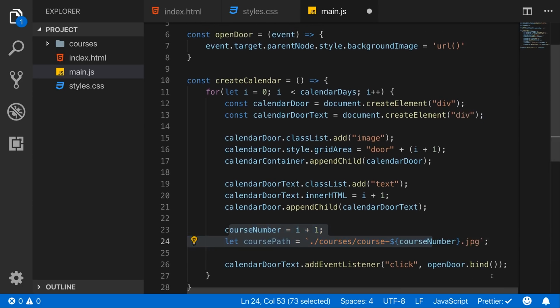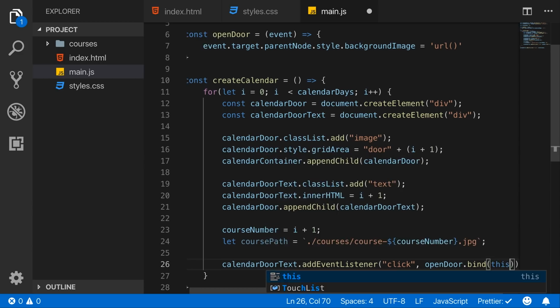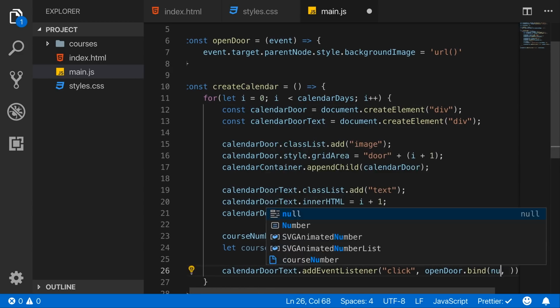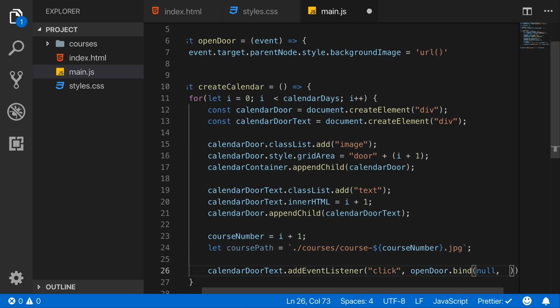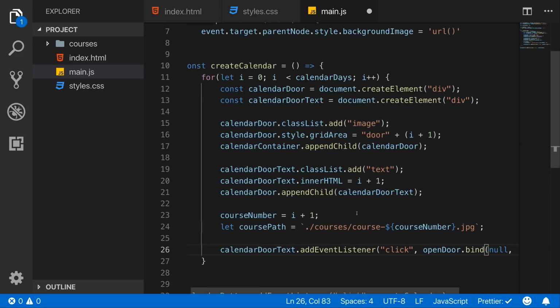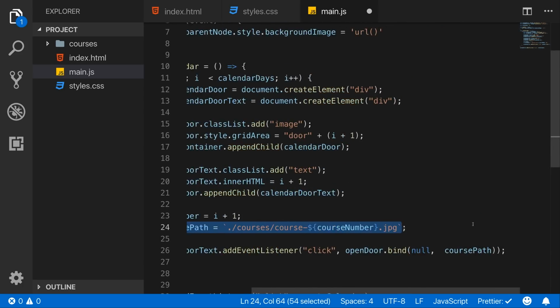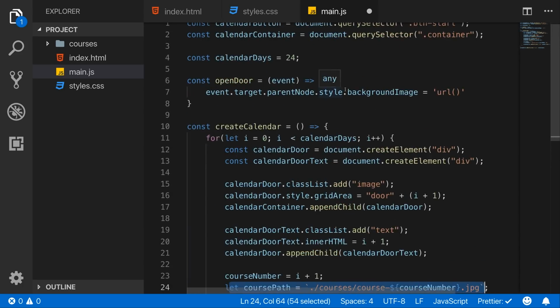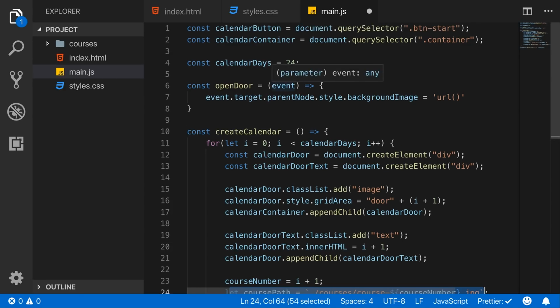For that, we have to make sure that we follow the correct syntax. The first argument of our bind method would be this right here. We don't use this, so this could also be equal to null right here. And now important, the second argument right here is our course path, because that's exactly what we want to pass to our other function. This course path here should be available up here in our function we are just creating. Now, with that connection being in place, we have to make sure that we also add the argument up here in our open door function. The default event we get back must be the last argument right here in a potential row of arguments. So we leave it right here and add the path argument as the first one.